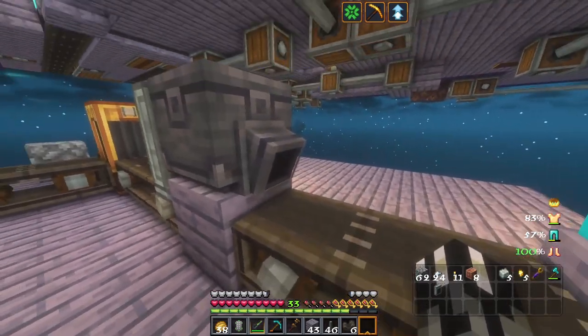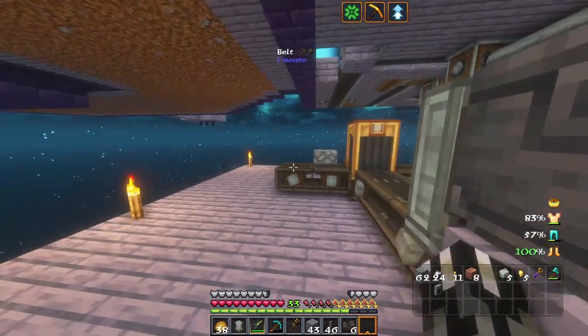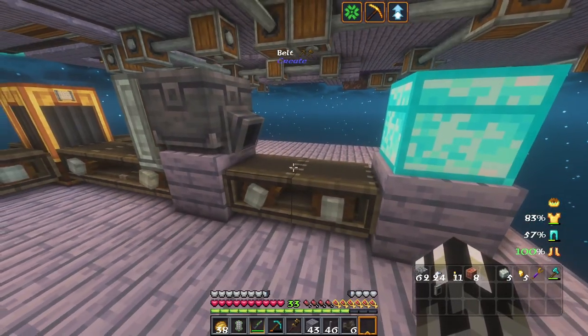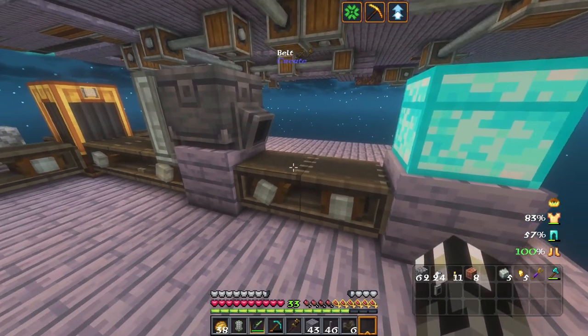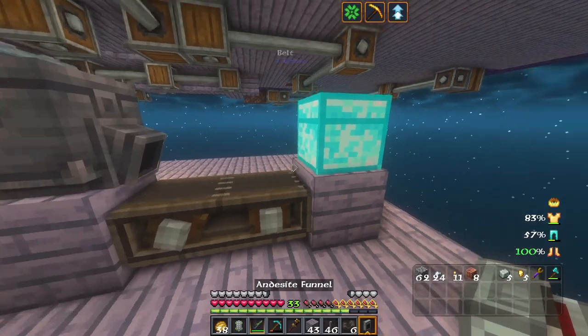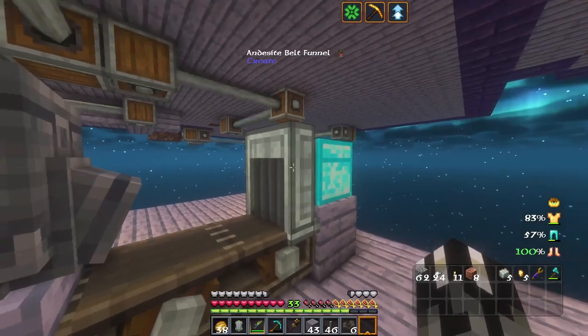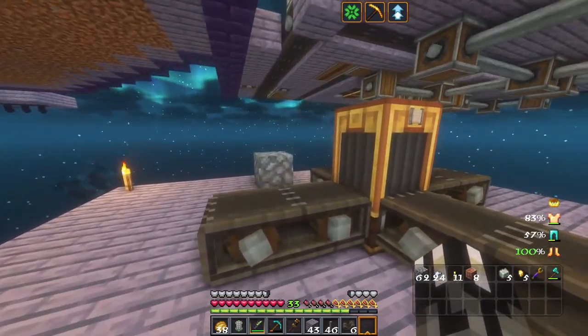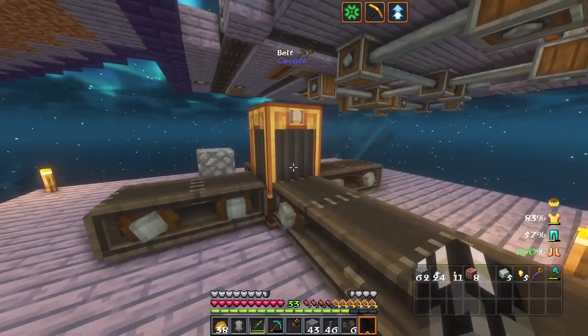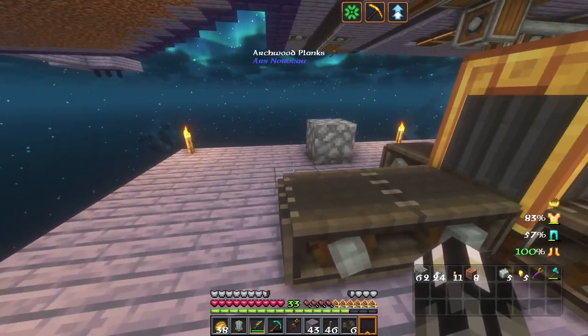So this should automatically shoot out the items. I don't know why it was shooting out the other stuff for me upstairs, but we're just going to leave it like that, and hopefully it does the same thing. And then we'll use a funnel here. Bam. And that just should go in there. Now, I'm not too worried about powering all this. Like, we'll deal with that after.